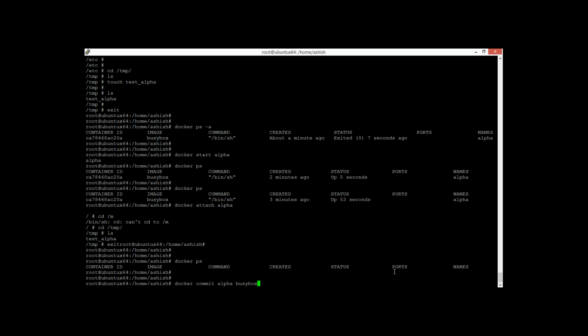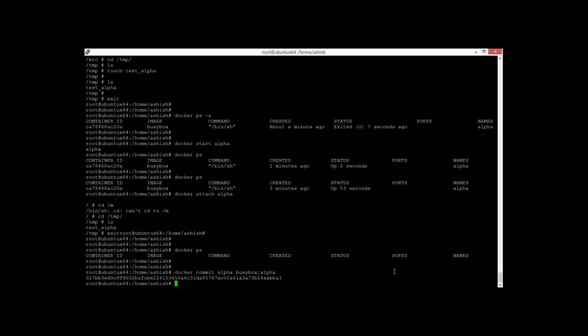But if I want to create a new image with a new tag, I can give a completely new name to it, or simply if I want to commit it using a different tag, so I could create a tag. The syntax is image name colon tag name. If you don't provide a tag, the tag would be latest. Okay, so it is latest. This is what the tag name is going to be. So I'm giving a new name to it. I would say bzbox alpha should be used for committing it back. So it has committed it.